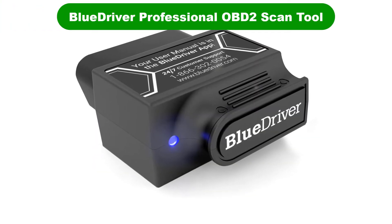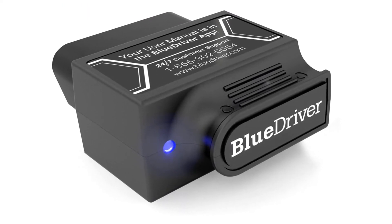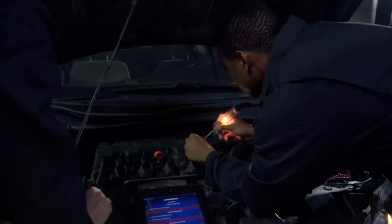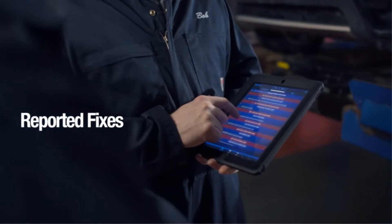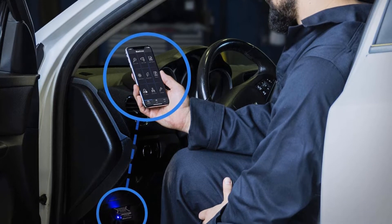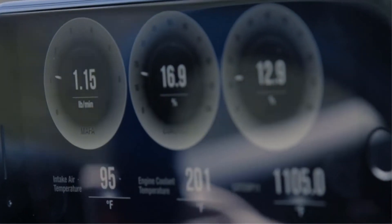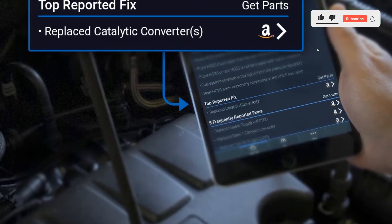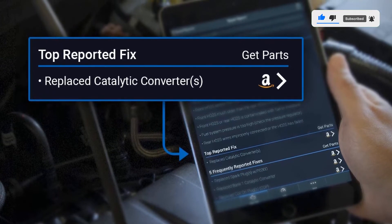Number 2: our second best pick is the BlueDriver Professional OBD2 Scan Tool. The BlueDriver is a master of diagnosis and repair, so it isn't focused on things like fuel efficiency and other driving data. It does provide you with accurate and detailed data readings on your car's systems and the appropriate fixes for any issues it discovers. Not only do you get to avoid any waste of time connecting and disconnecting your devices, but you can benefit from remote online downloads and upgrades without having to worry about connecting wires. The wireless feature also makes the BlueDriver very easy to set up and use even for beginners.